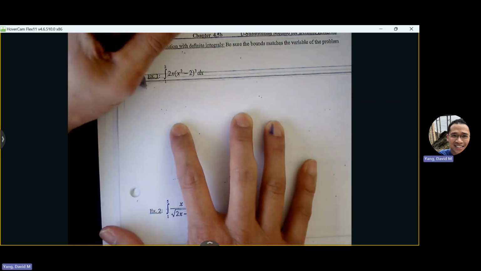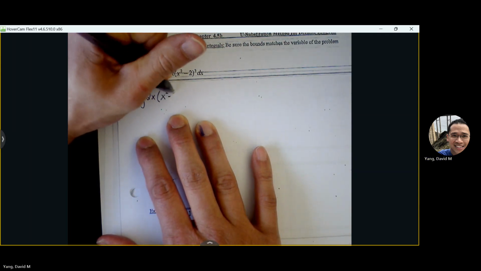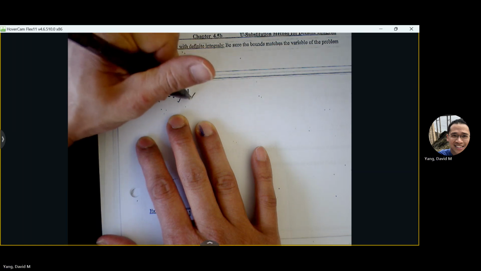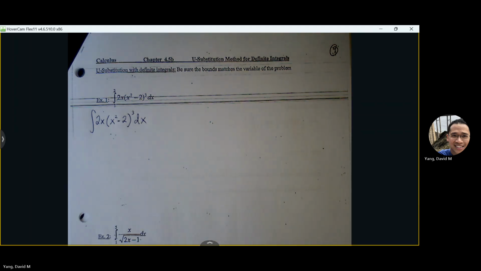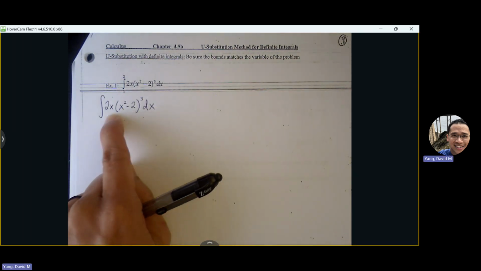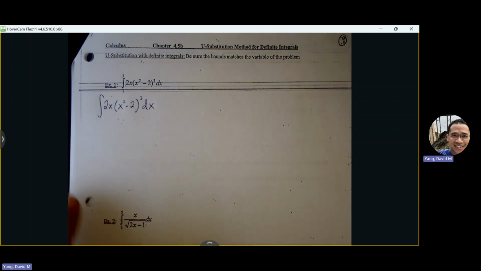To help remind us of that, what we can do is remove the bounds and force ourselves to look at the problem without the bounds. This is not going to play a role until the very end. So I'm going to solve the problem without the bounds. First things first, can we expand? We could, but that 3 is a little high. So we want to explore u substitution. Our u value is going to be what we see inside the parentheses.